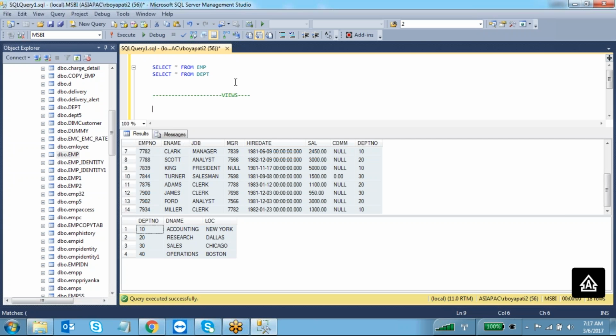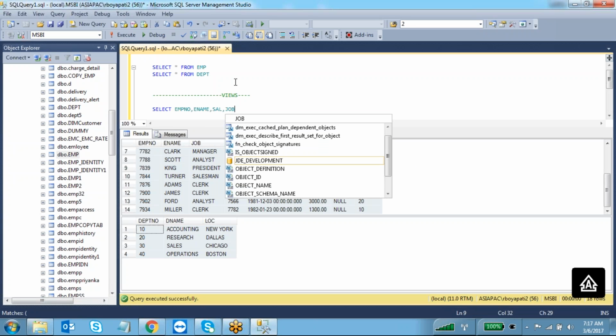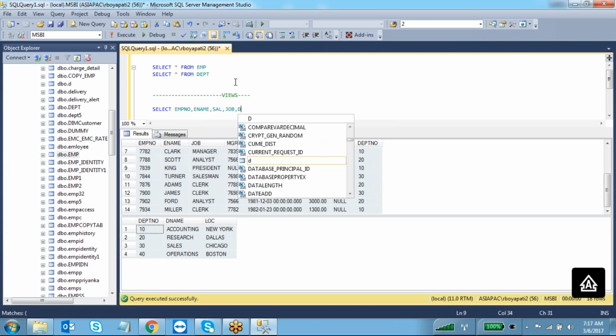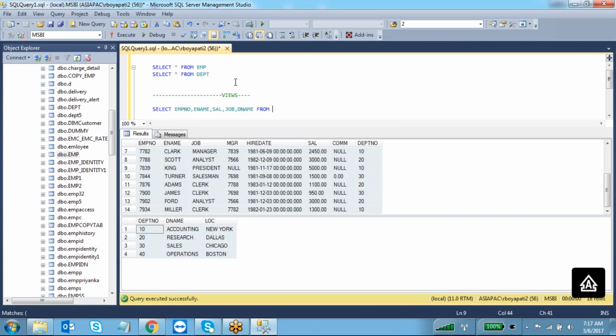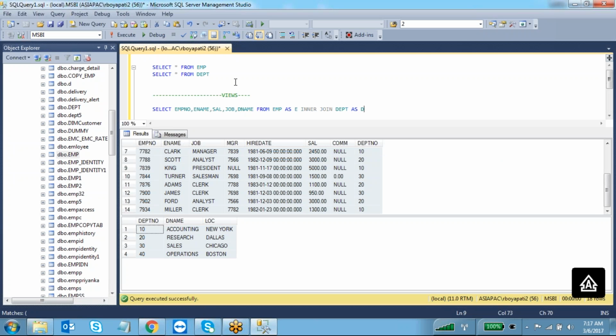For example, I want only employee number, employee name, salary, job, and department name from both tables: from EMP as E, inner join department table as D, on E.department number equals D.department number.